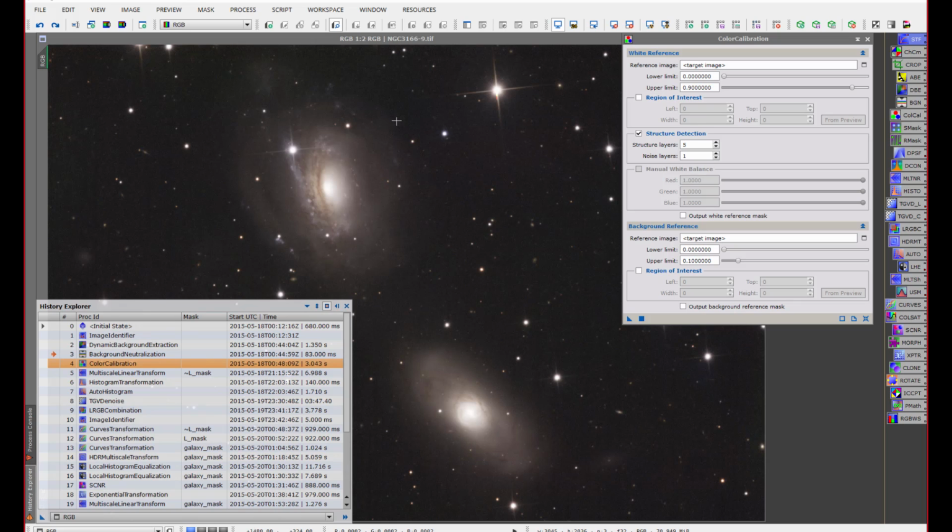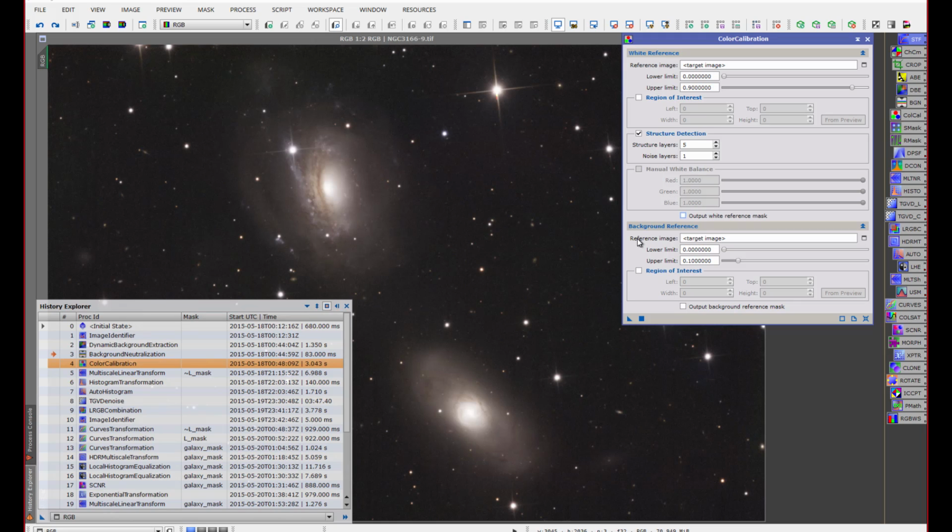So in this case, I've left the white reference as just the target image, because through wavelets, through structure detection, it is only going to use the stars in that image. And if you don't believe me, you can choose to generate an output white reference mask, and when you apply it, you'll be given a mask, and sure enough, you'll see that the stars were the only things used in the calculation.